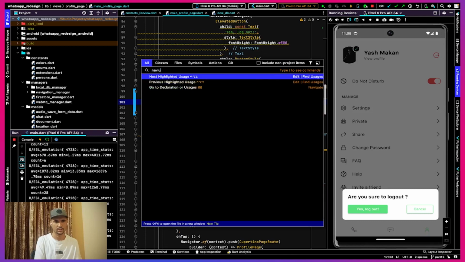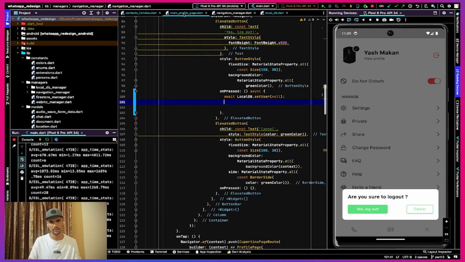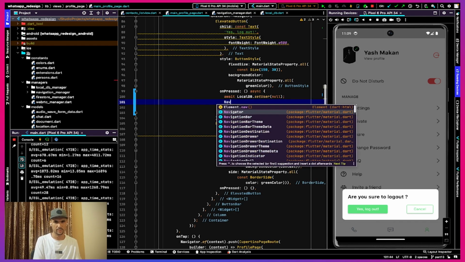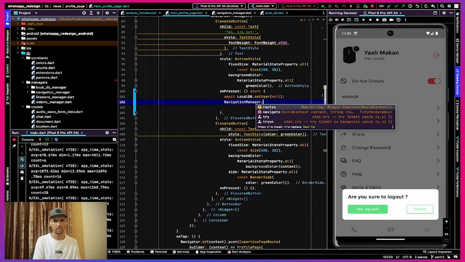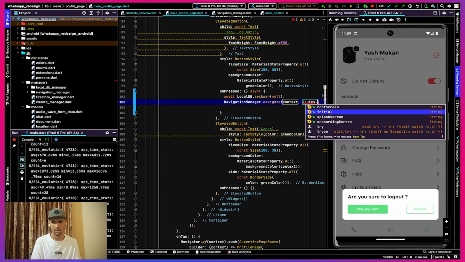So for the navigation, we have our navigation manager. So I'll navigate to our splash screen, right? So I'll call our navigation manager dot navigate, and route I passed as routes dot splash screen.